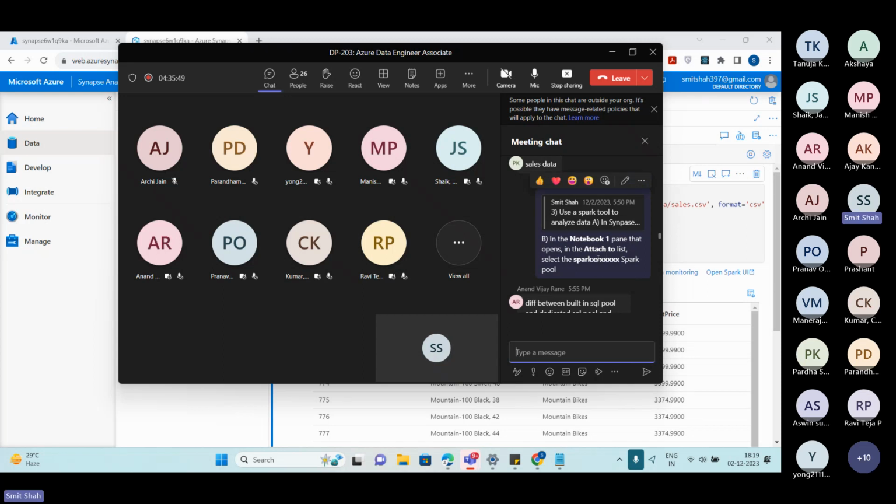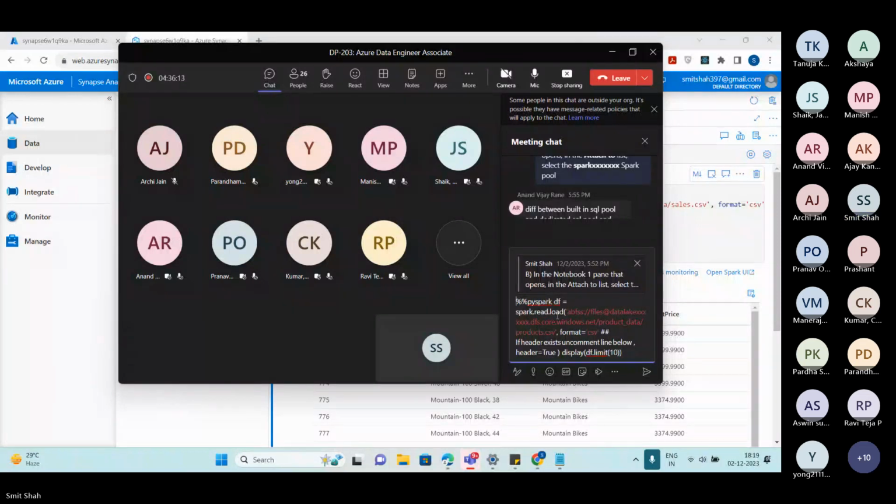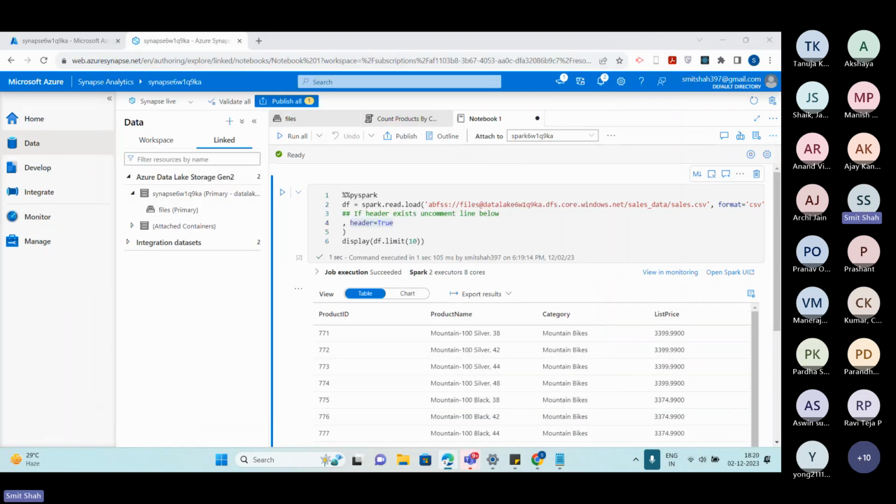Yes, I have mentioned some. Let me mention more. What we had to do was uncomment the header equal to true part. That part I'll mention over here.